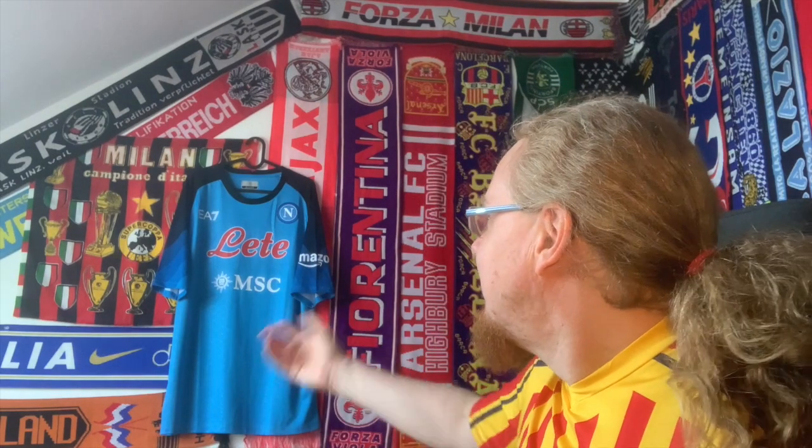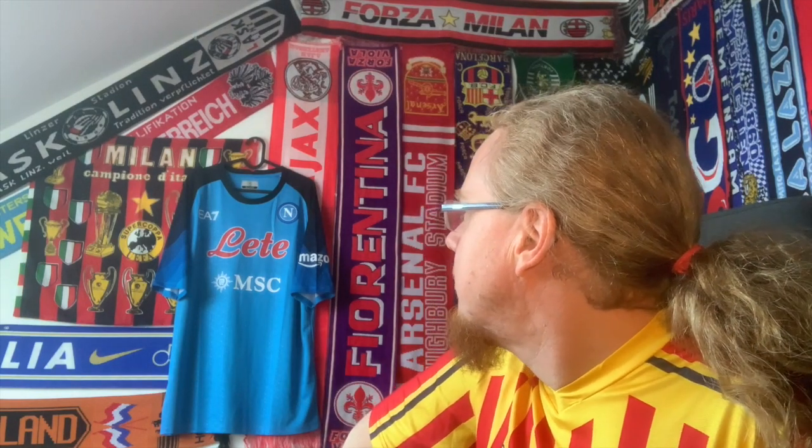And I have the brilliant Napoli jersey. I really, really like it, especially this. I mean, it has nothing special, but the sleeves. The sleeves look just wonderful. I think they've done an absolutely excellent job here. Yes, I prefer Napoli in a plain blue as well. And this navy or some other color on top is a little bit annoying me, but this one is beautiful. And for that, I absolutely love it. I also like the away jersey quite some. Not everything was great, but for that we have a Serie A jersey review.